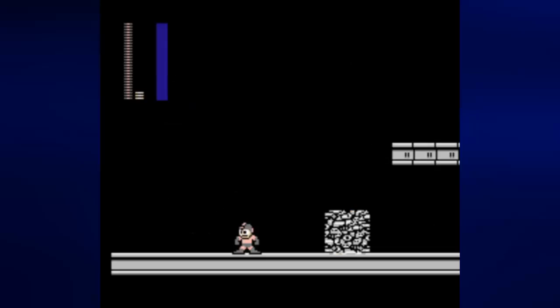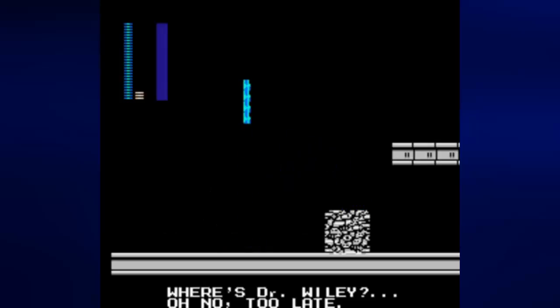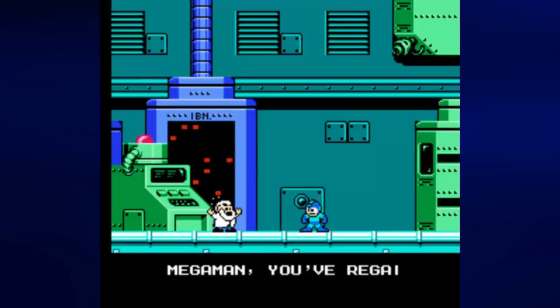But we finally beat Dr. Wily for a third time. And some junk falls on Wily. Some junk falls on Mega Man. Some guy who looks like that guy we fought throughout the game saves us. Can't find Dr. Wily. Just go ahead and saves us. And now we've got the epilogue.